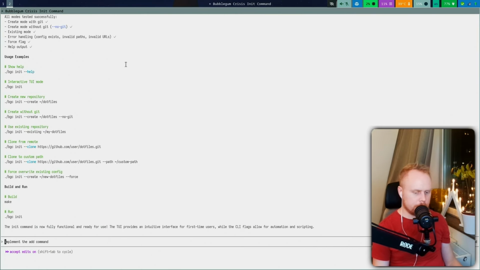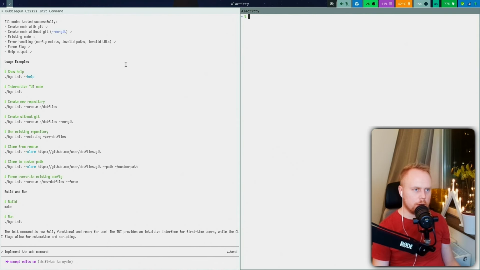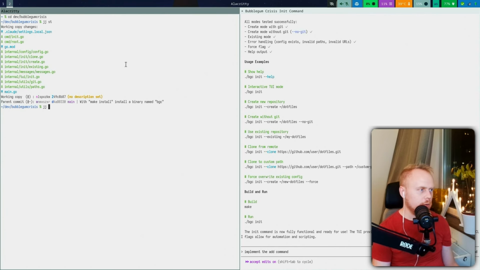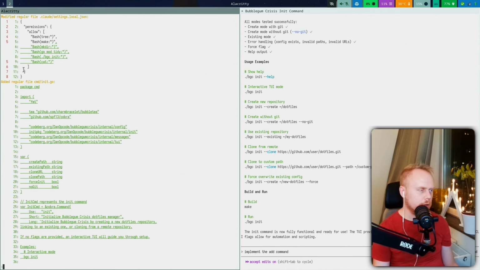Let's see what happened here. So we'll create or start a new terminal, and let's put it here to the left. And we will go to our folder. So here we can see modified files and new files and diff. We'll see what has happened.